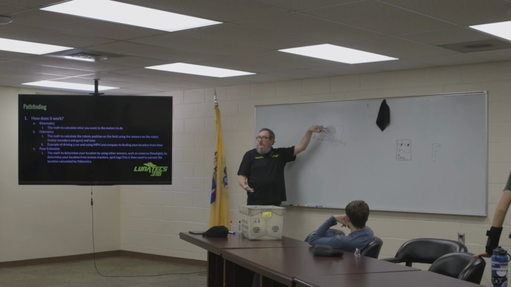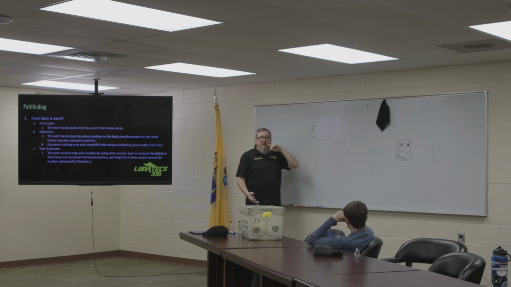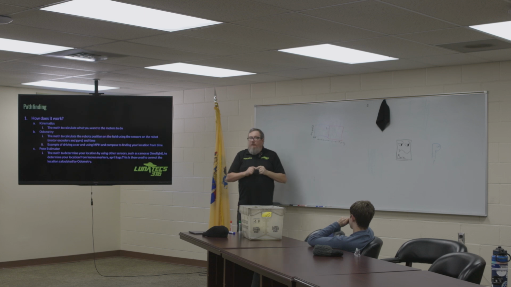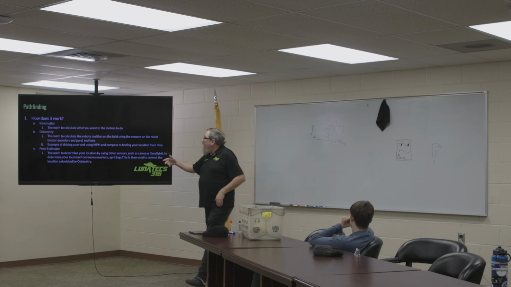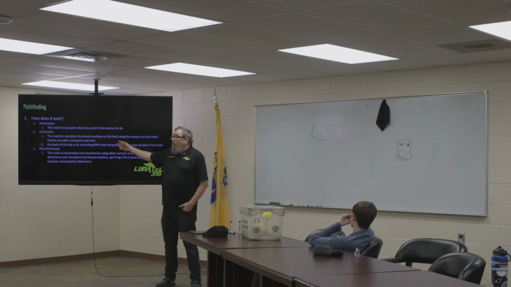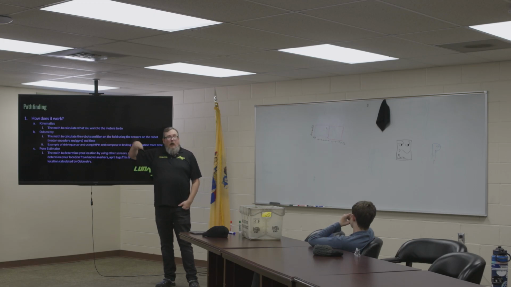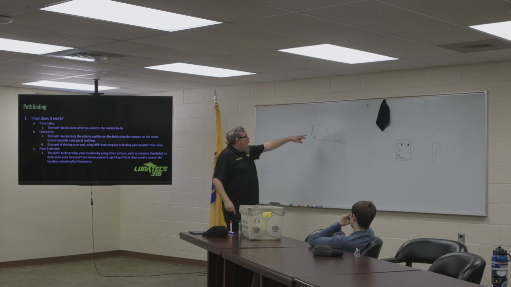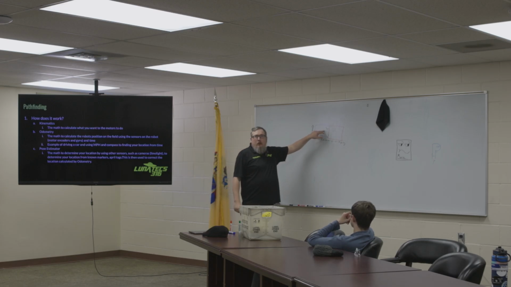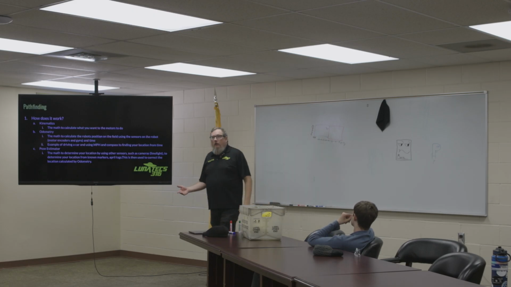If I'm here, I have some meters from this position, and I can calculate a Y and an X in meters of where the robot is on the field. Well, Path Planner, which is the application that we use with Pathfinder, does that. And then as we move, odometry updates based off of our starting location. So we have a starting location at X and Y, and it just keeps updating based on how we move, where it thinks we are.